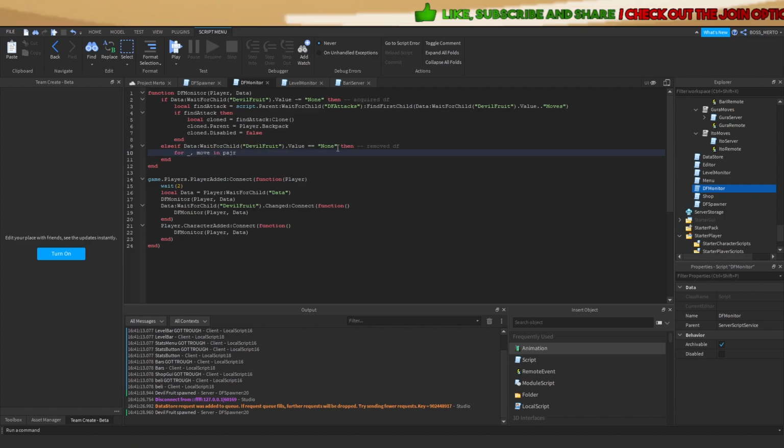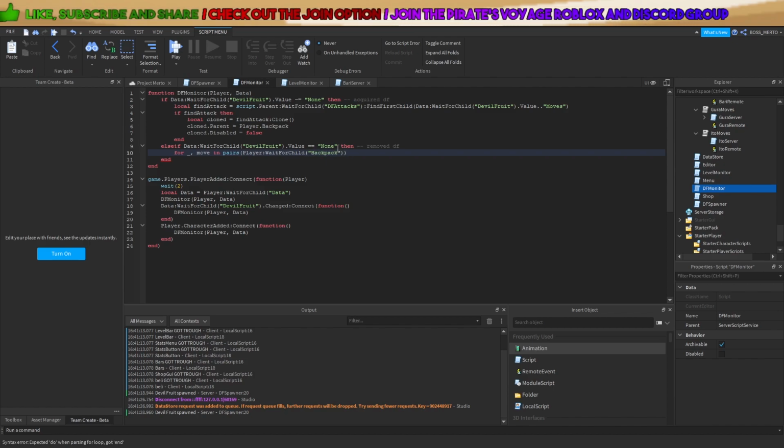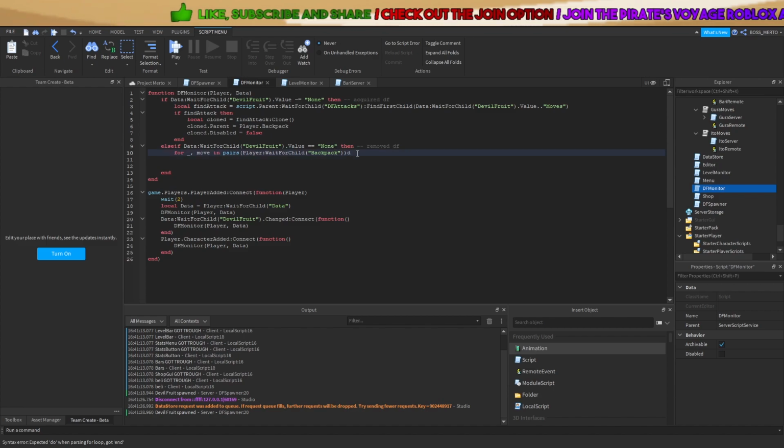For moves in pairs, player child, backpack, do.